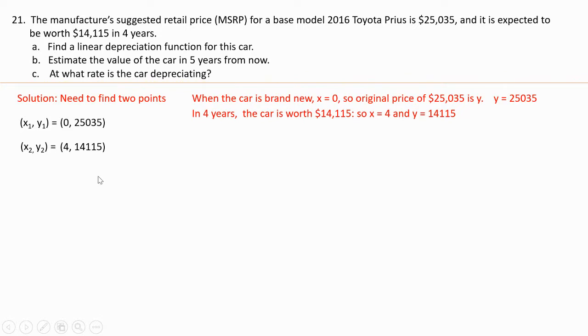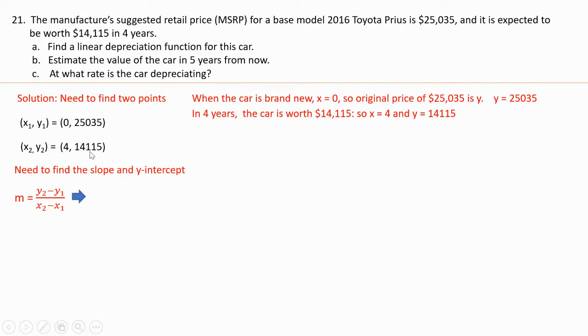I think throughout most of this, PowerPoint. Okay, now we need to find the slope and y-intercept. So I need to find my m and my b. So that's how you find your m, right? This is the first point. This is my second point.